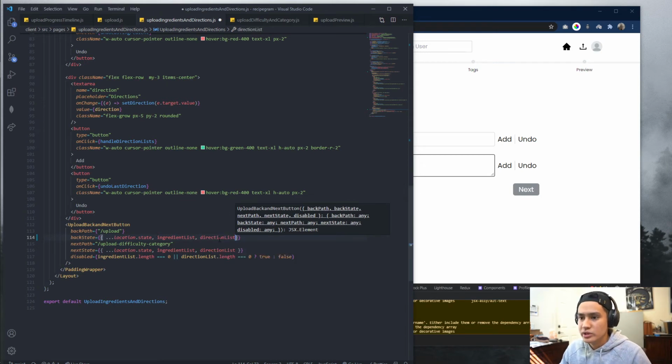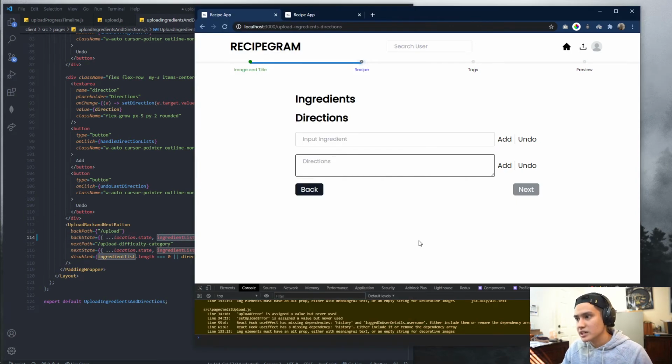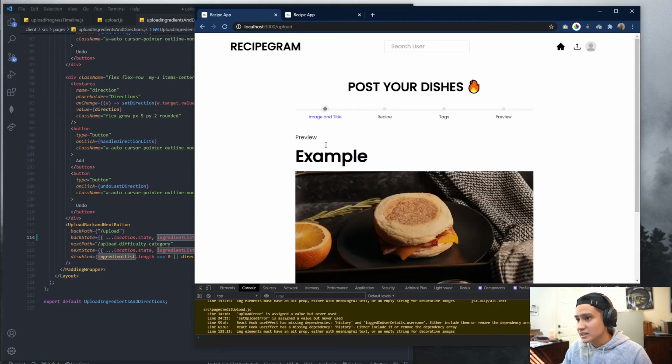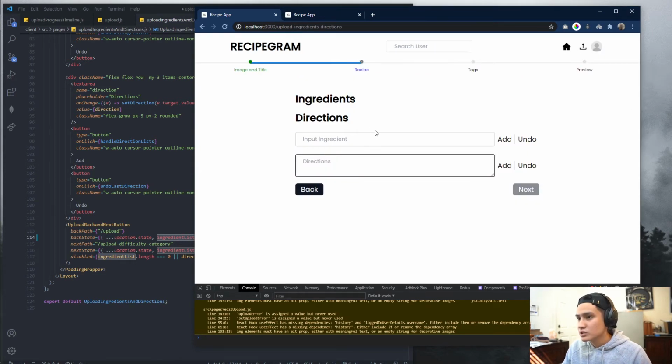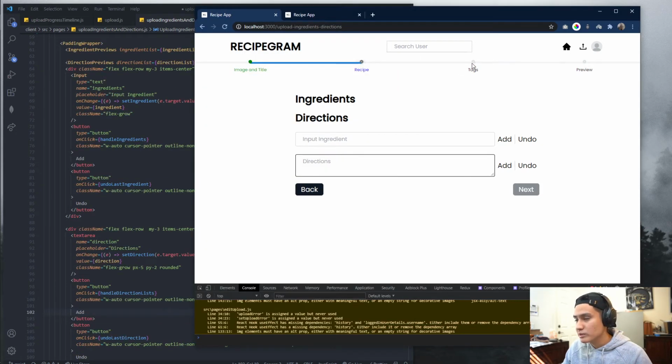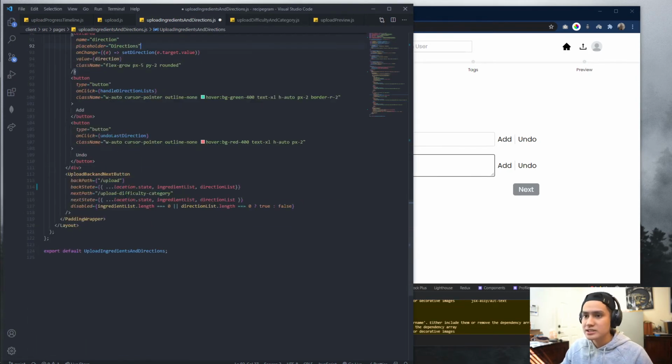So why am I going to bring this? I just realized that if you type something here, add, and then you type something here, add, and you go back, this is maintained. However, if you come back to this page, nothing comes back. Even though if I were in the third page going back to second, this would show up, because in the previous example that I showed, that happened. But if you go back from a page before to the current page, it won't maintain it because I didn't include it in here. But now I did.